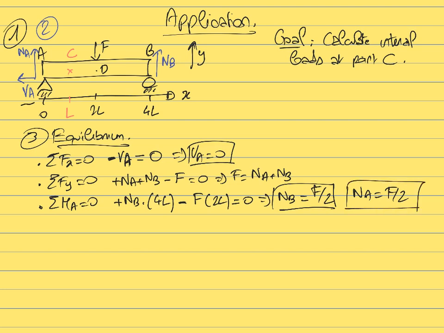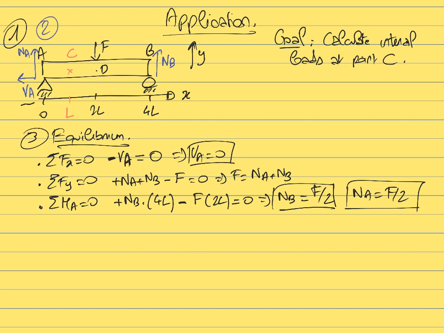So here, one thing to keep in mind is that sometimes when you see these types of problems, some of you would say it's a symmetric problem. So I know already that NA is going to be equal to NB because it's a frame that is symmetric, which in this case is true. This frame is symmetric with respect to x equal to L. So indeed, NA has to be equal to NB.